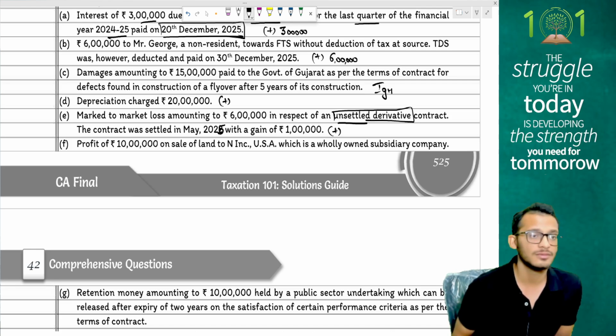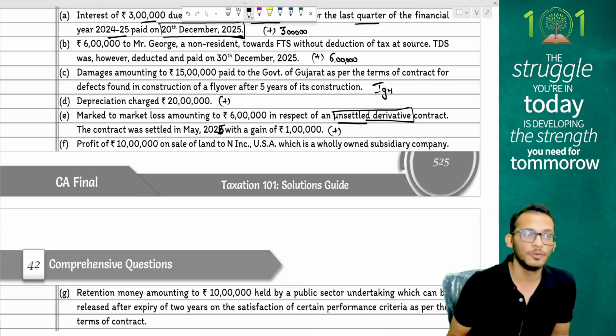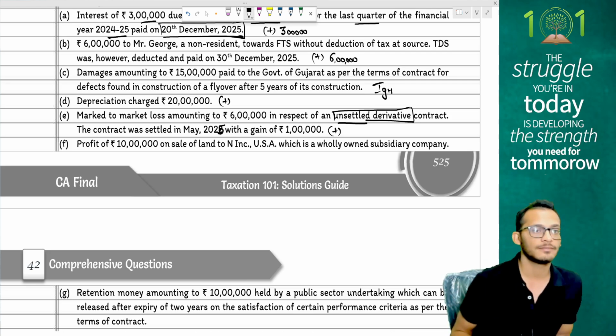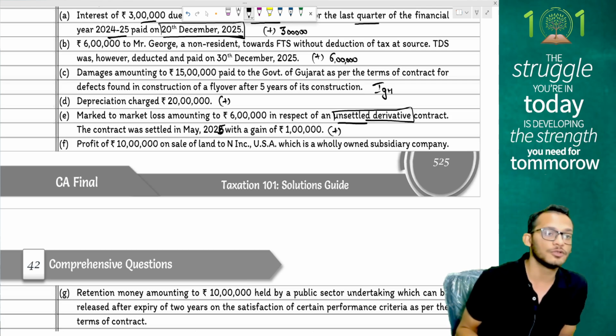Where is fair valuation? What do you do M2M for? M2M is not fair valuation. M2M is also there in accounting standards. It's not just there in India's. That is based on the prudence concept. It's not fair valuation. Accounting standards require that if there is an MTM loss, you have to book it. If there is an MTM gain, you will reverse it provided you have already booked a loss in the past. So if you have an MTM gain in the first go, you will never book it. That is India's fair valuation I'm talking about.